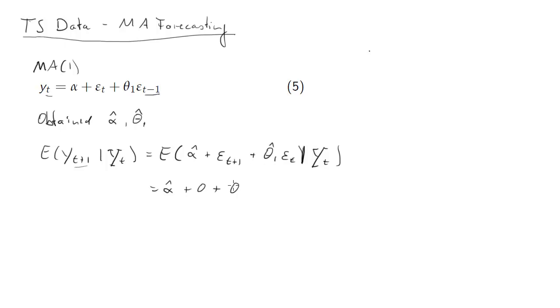And that guy is again a constant that comes out, and the expected value of the error term at time t given information at time t, now this is not a random variable anymore. So we have the information to know this, although we haven't just right now yet talked about where to get it from.